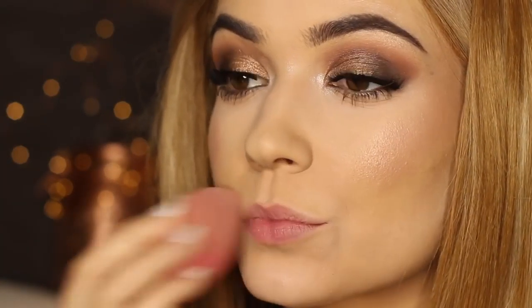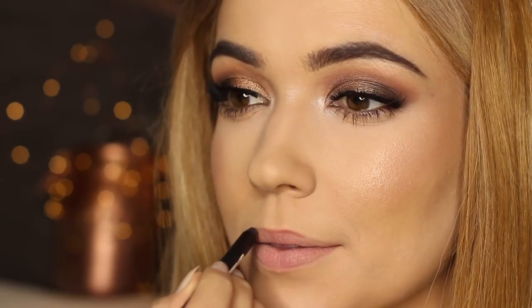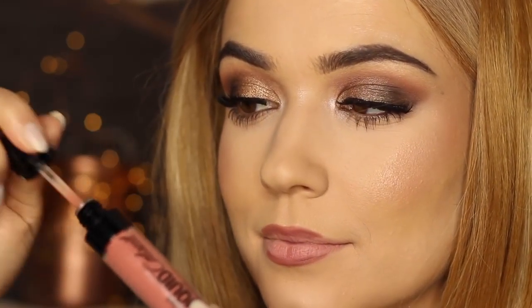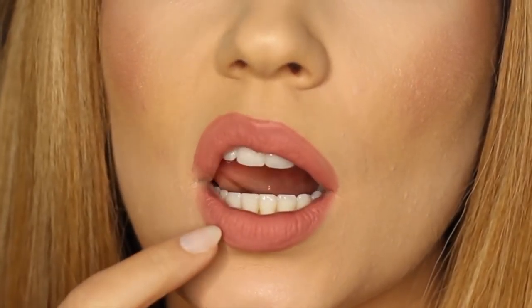Now it's time for the lips. I was going to go for more of a plummy, reddish tone but I actually went for more of a peach. First of all, gotta line those lips — I don't have a Wet n Wild pencil so I just used one by Primark, and I always use one shade darker in my pencil compared to the lipstick. I was really impressed with these liquid lipsticks — they went on so smoothly, really long lasting, and didn't seem to dry out my lips either. The only thing is they were a little bit sheer, and you can still see a little bruise on my lip, so I went over and applied a little extra to get that opaque finish.